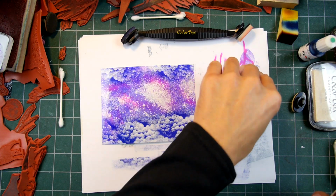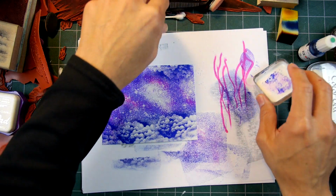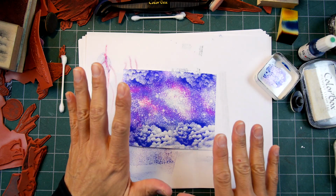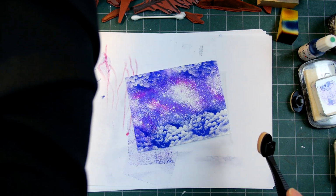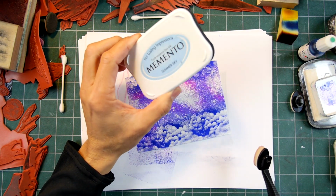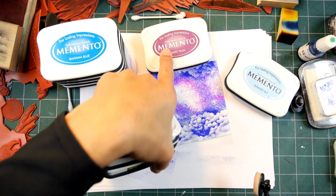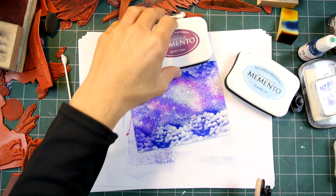Alright, so we have that going on in there. Now, let's go and add a little bit more tone to this, and to bring out certain stars a little bit more, make it a little bit more mellow in terms of the imagery, and it'll define it a little bit more. Let's go with the Memento Summer Sky. Let me see what I have here. I don't think I have a lot of violet tones in my Memento pads. Here's a plum, which isn't exactly this hue in here, but you can mix and match.